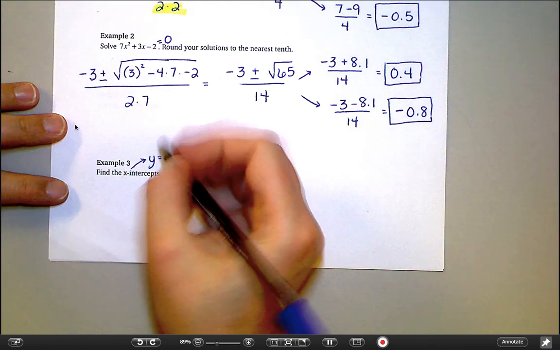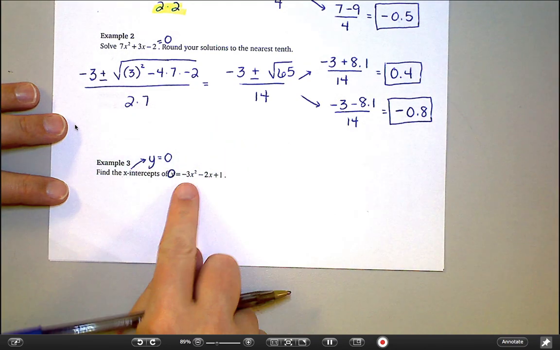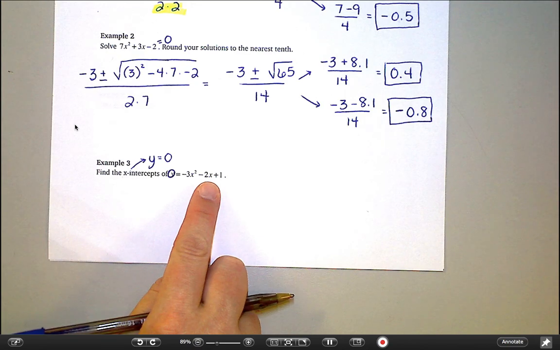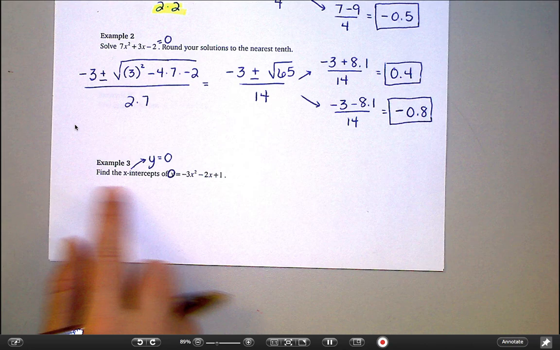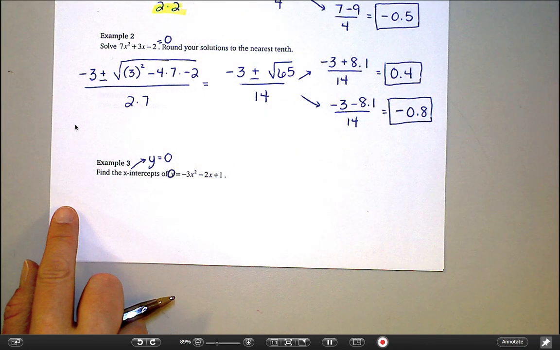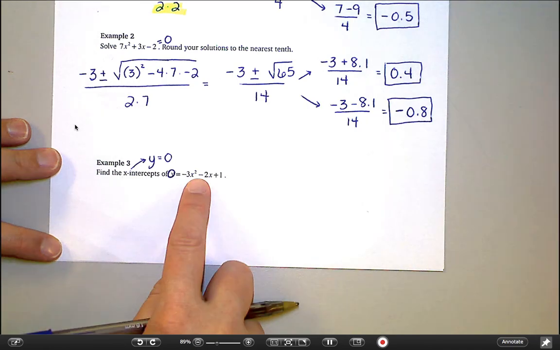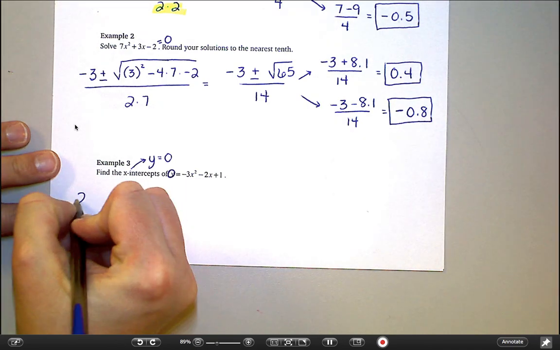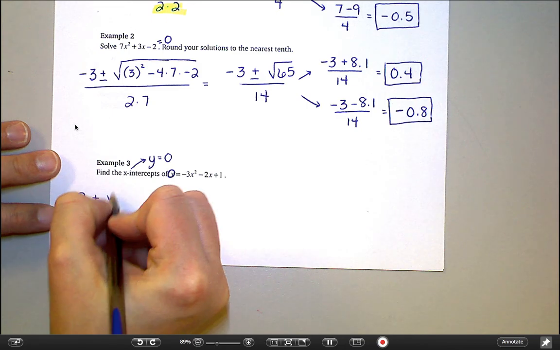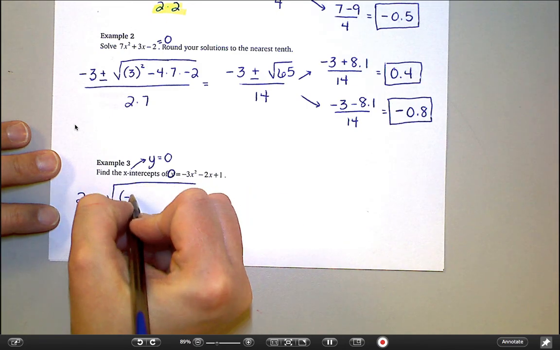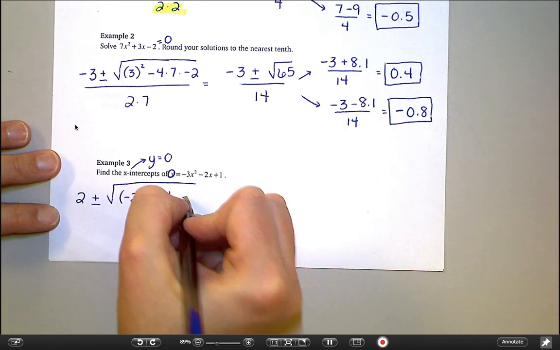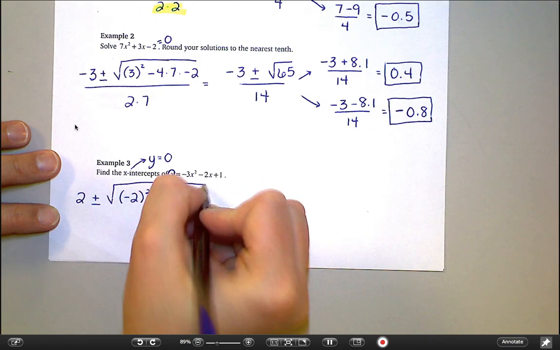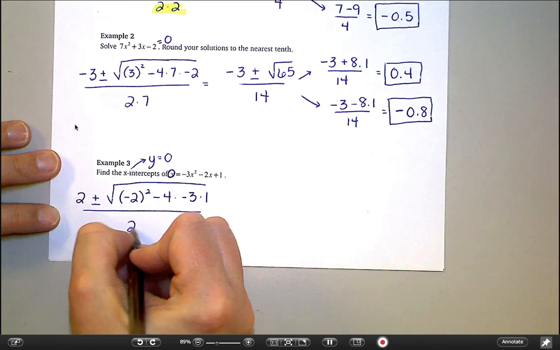So I can take this y and replace it with a 0, and then I need to figure out what x equals, or in other words, I need to solve it. So really, this is asking you the exact same thing. So the quadratic formula will also let you find the x-intercepts of one of these quadratics, okay? So let's go ahead with the quadratic formula. I'm going to go negative b, so that would actually be a positive 2, plus or minus square root of b squared in parentheses minus 4 times a times c all over 2 times a.